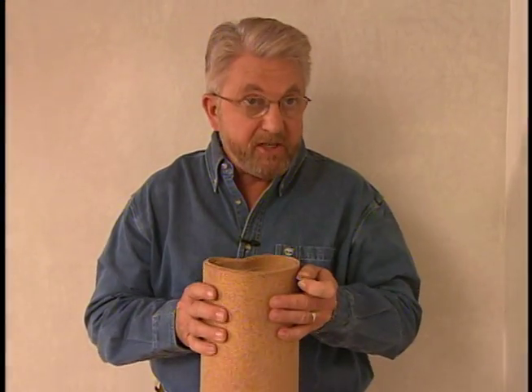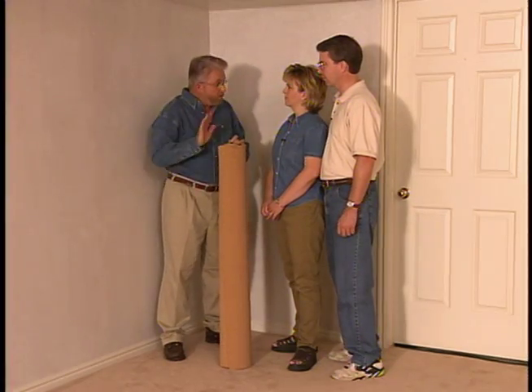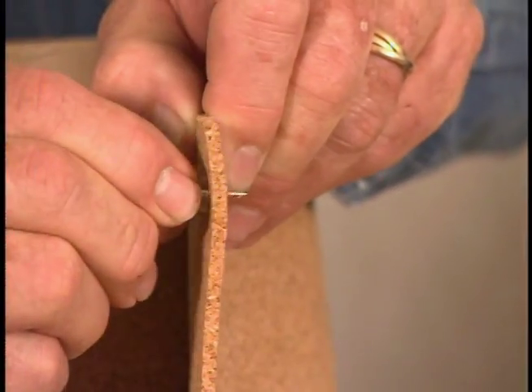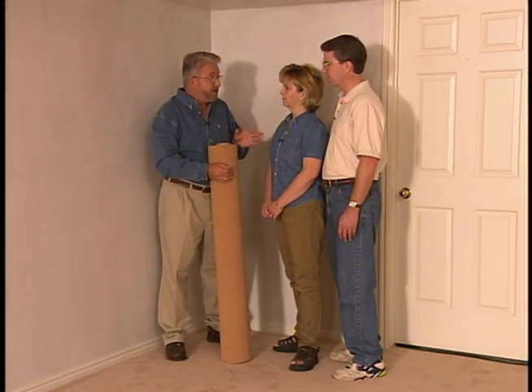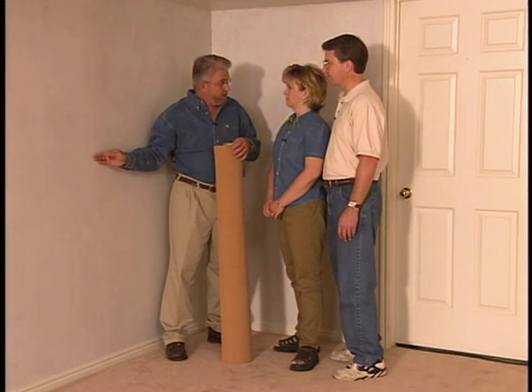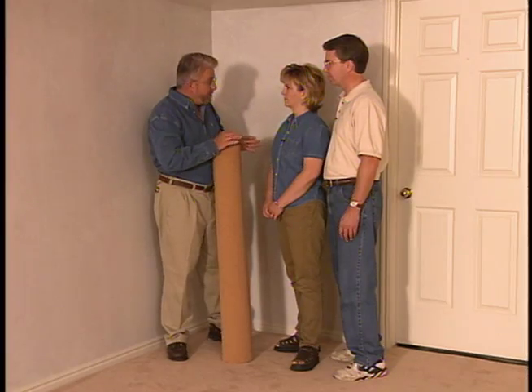This is the cork that we're actually going to put up on the wall. Some people might just glue this right onto the wall, but I don't want to do that for two reasons. First of all, the push pins we'll be using are so long they go right through this cork material — that would leave you with a ton of small holes in the wall if you ever want to take this off. But even worse, if we glue this on and try to remove it, it'll pretty much ruin the face of the wall board. So we're going to use a different method to put this up.